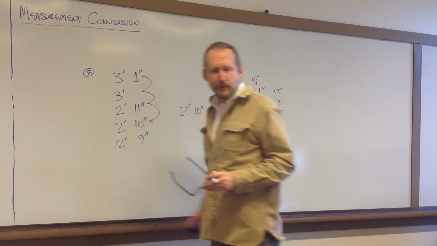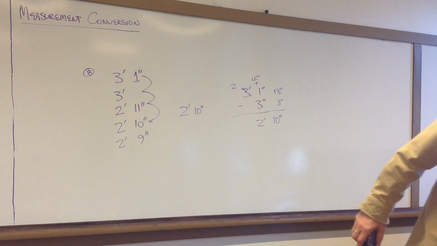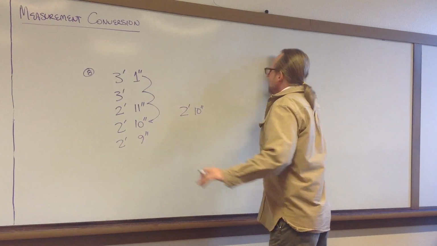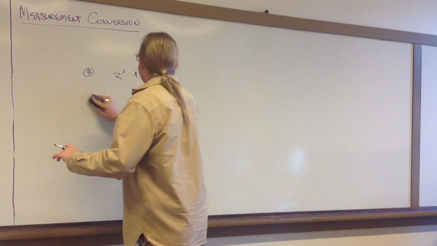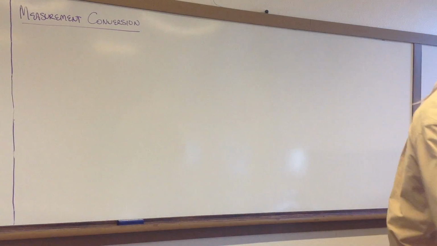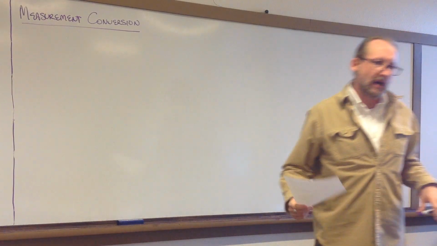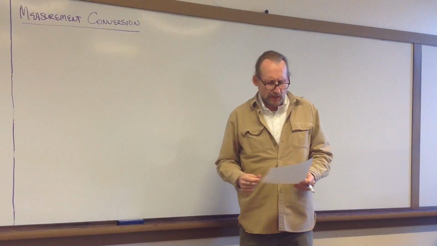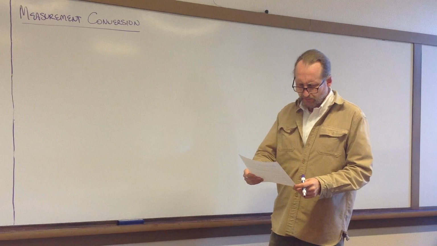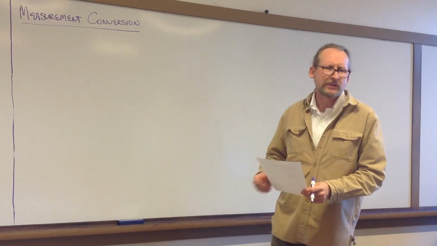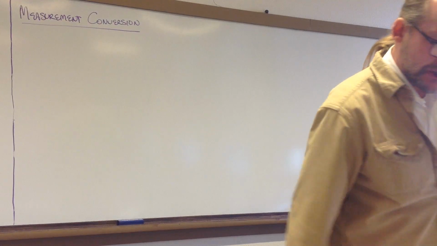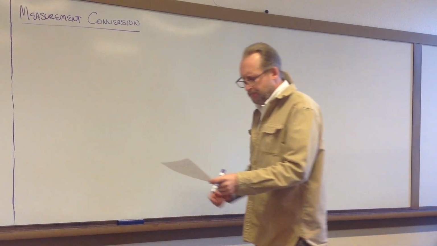So, that's it for the height problems, or the length problems. And you notice that these are all about English units to English units. We haven't talked about the metric system yet, so we will get into some metric system problems, and also metric-English conversions. All right, so now we're into pounds and ounces, and let me double check here. Yeah, on our conversion sheet, we've got 16 ounces equals 1 pound.